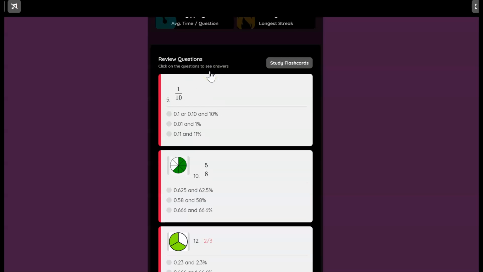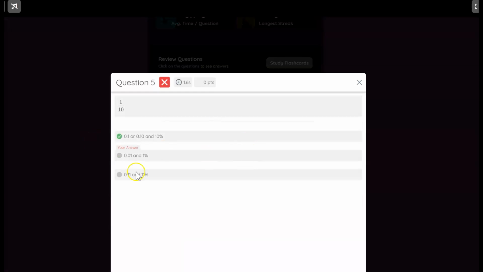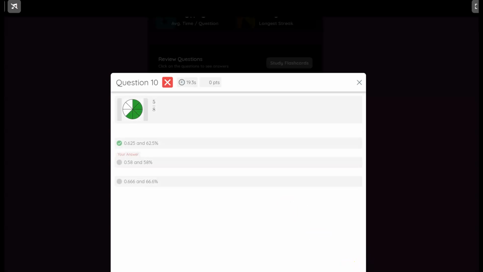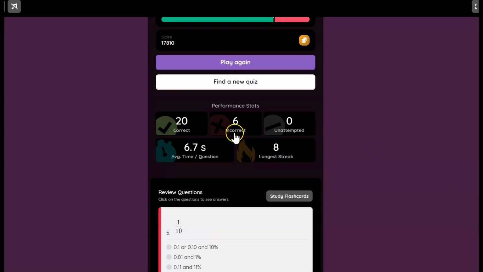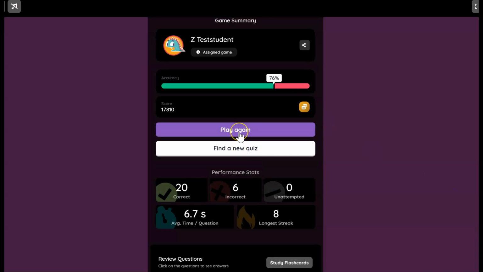And these are the problems that I want to say, okay, let me look at it like, oh, okay, I selected 0.01 and 1%. I should have selected 0.1. I got to remember that's in the 10th spot, 10th place, 1/10, 0.1, not 0.01, right? And you could do it just looking at it like this, right? You could go on and on and on, and look at all the ones. And then the idea is, yeah, go ahead and play again, right, until you try and get a 100.